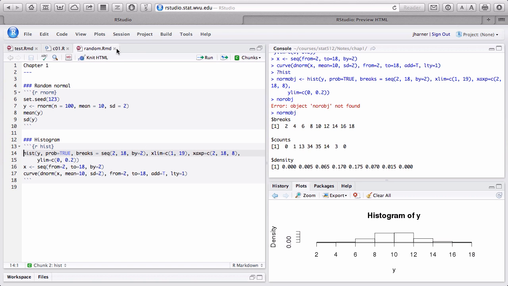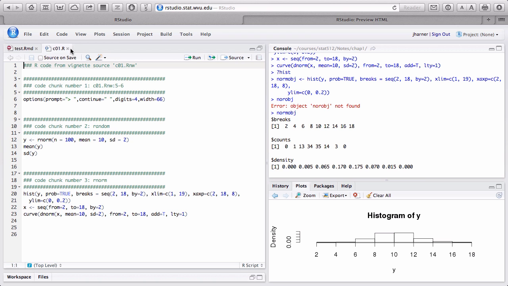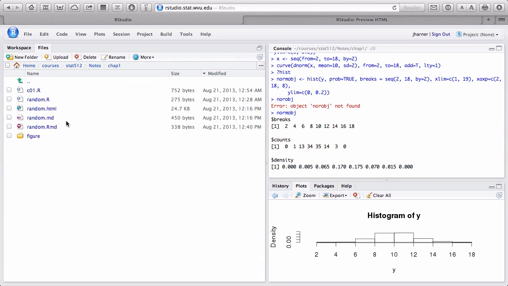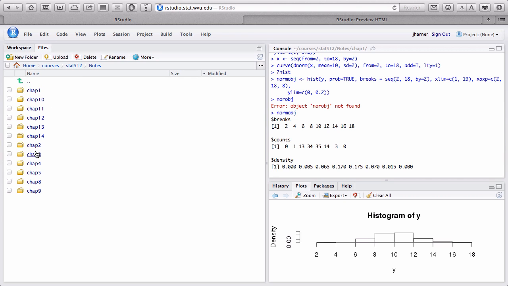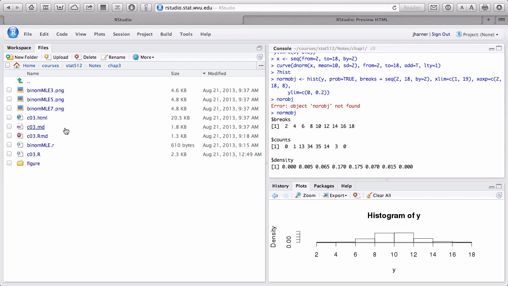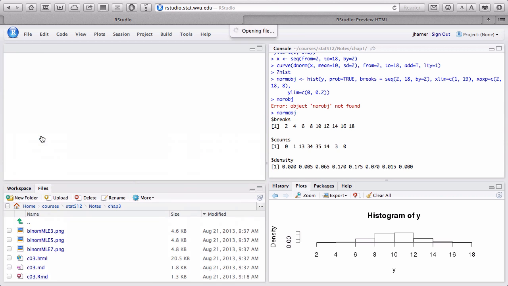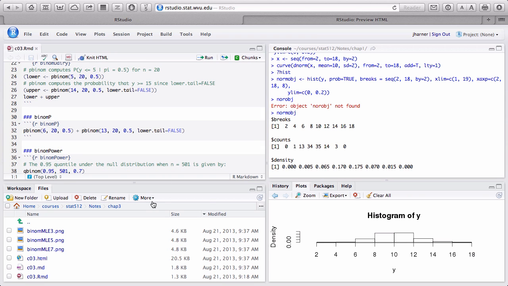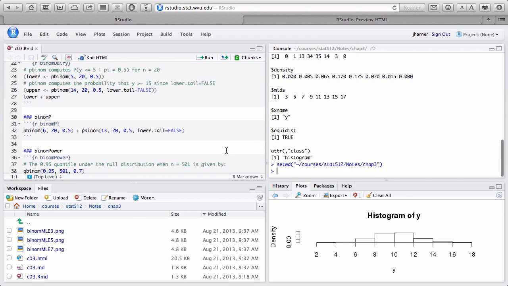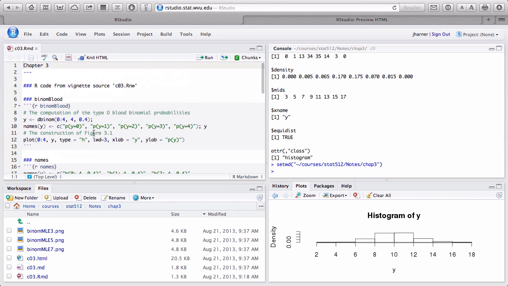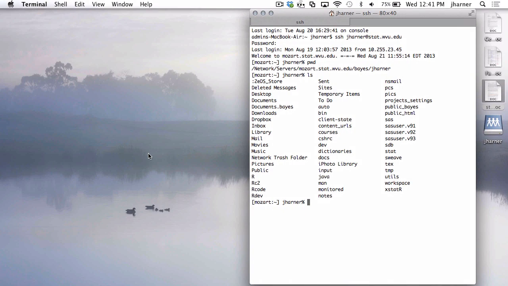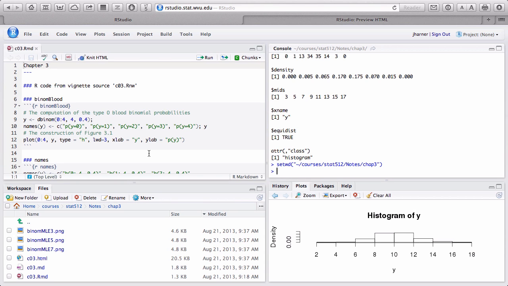Okay, let me just quickly show you. Time is going fairly quickly here. Let's go up to chapter 3, which is the binomial distribution. I just want to show you a few things, and I guess we're going to have to talk about it next time. So I'm going to look at this file, and I'll set the working directory as this. And so what I'm doing here is the binomial distribution. Just to show you, the book will not have all this. This is code that you can think about inserting in the book to create certain things, but the book doesn't have this code that you buy.